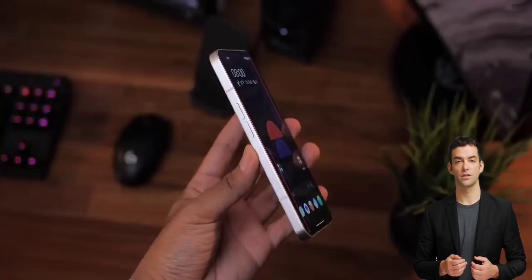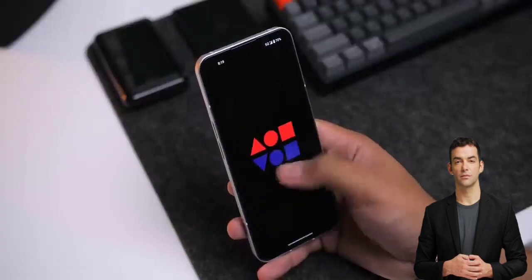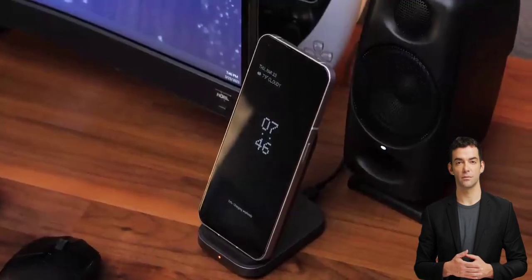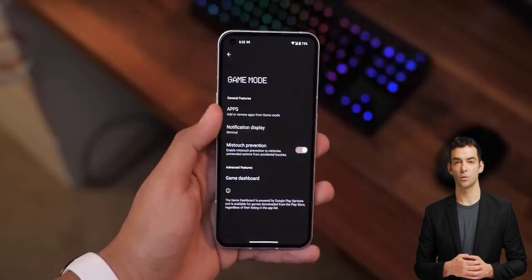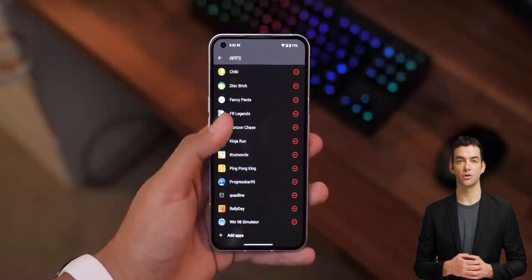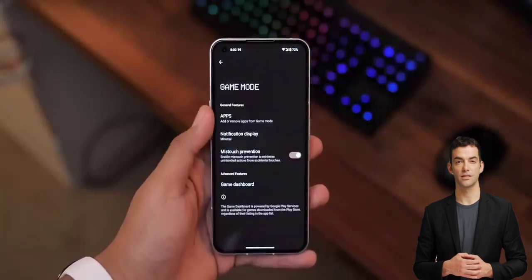Other things like the buttons being placed in good, comfortable positions, the phone itself being nice and lightweight, the bezels being symmetrical all around the screen, the charging not being painfully slow, the inclusion of wireless and reverse wireless charging, the 120Hz OLED display, the clean and simple software. A number of things contributed to a thoughtful user experience that made a lot of sense.